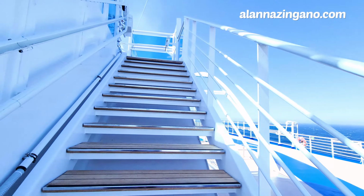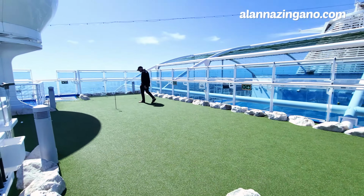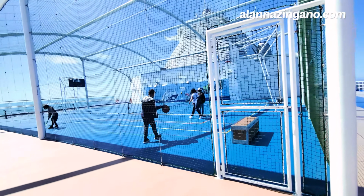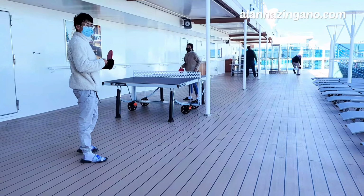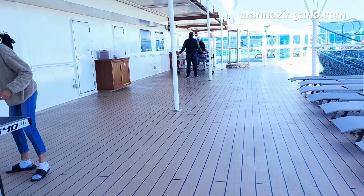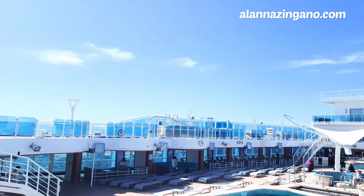If you're ever looking for some really great views in port, you can also head up to the mini golf here. It has 9 holes, but also provides great views. Have some fun at the sports court. Also check out the mural walls that are along this deck. You can have some fun with all the games they have, but it's also a great photo opportunity to enjoy as you look on and people watch over the pool deck.